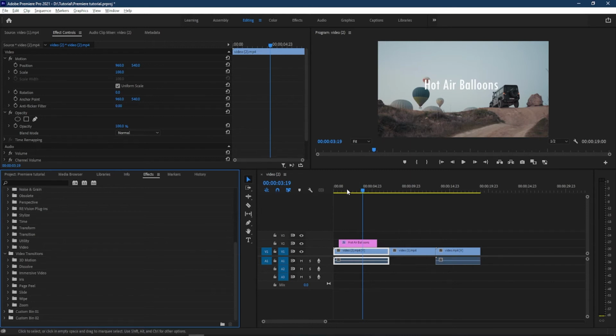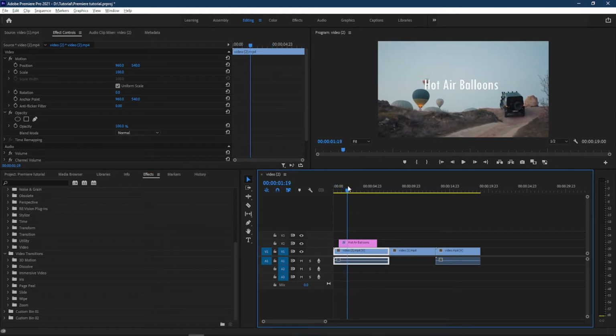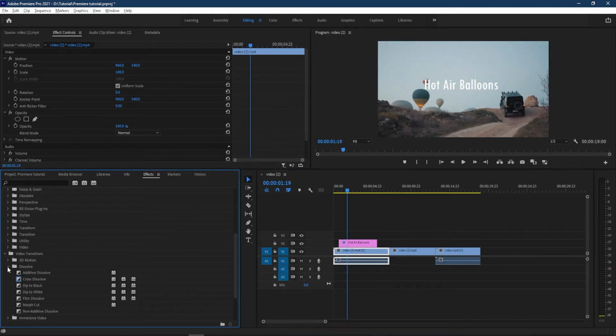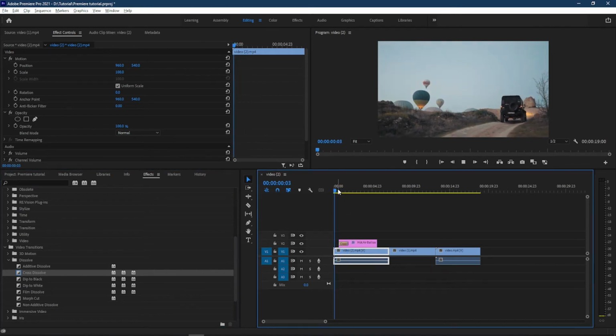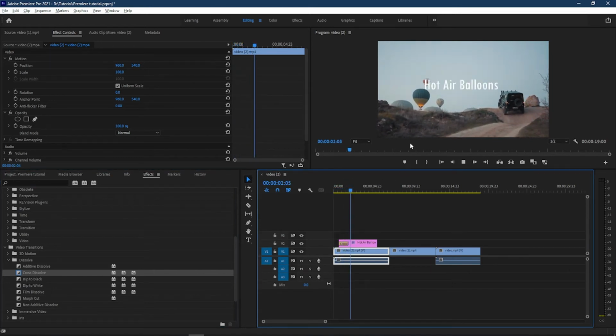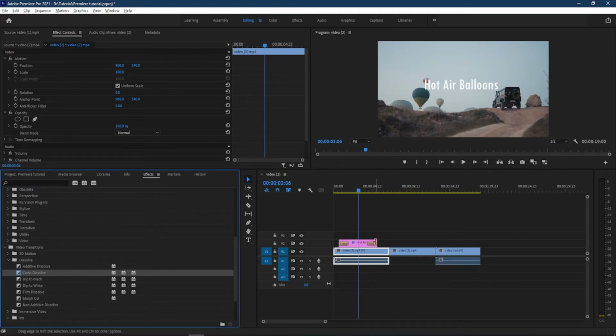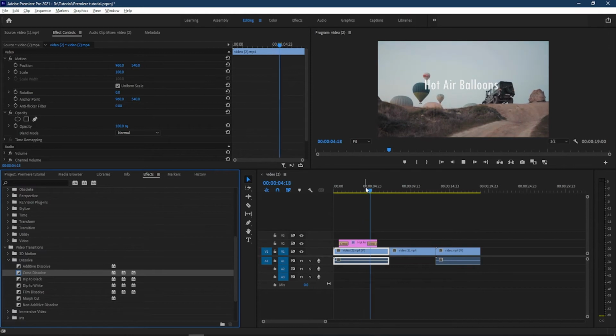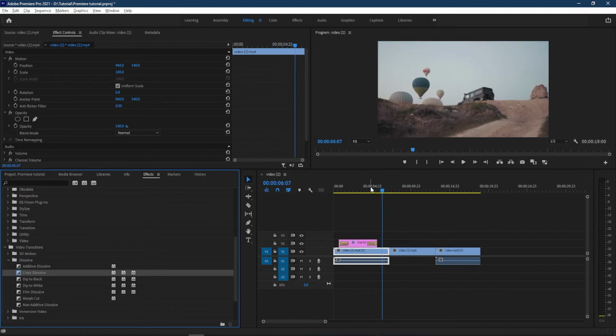So let's say that for this, I want to make my text fade in instead of just popping up. I can go to dissolve, where it says cross dissolve. I can click this and simply drop it right onto the text block. So now if I play this back, the text actually fades in. You can also take that and put it at the end as well. So now it fades in and then it fades out like that.